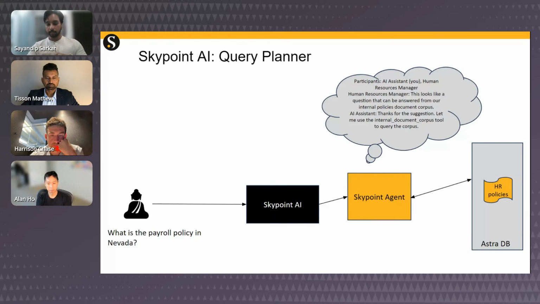Another step, as Tisson touched upon, is we are actively trying to develop a decomposition sort of query planner, which, when you get a question, tries to decompose it into factored sub-questions and then come up with a plan as to this should go to structured, this should go to unstructured. These two can be run in sequence, or these three can be run in parallel, and then you do a fan out and a fan in to get the final answer. So currently, this is the query planner that we use.